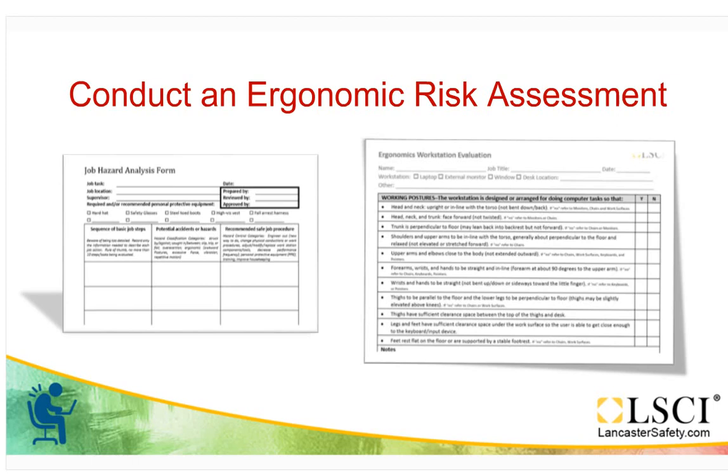Next, you'll want to interview employees. As they are doing the tasks firsthand, they may have a greater understanding of the potential hazards and risks. Next, you'll want to make a plan to reduce these unsafe conditions and implement control measures to reduce the hazards. And lastly, you'll want to ensure that employees are communicating any issues or if the control measures are not beneficial. And you can always follow up with monthly ergonomic risk assessments.